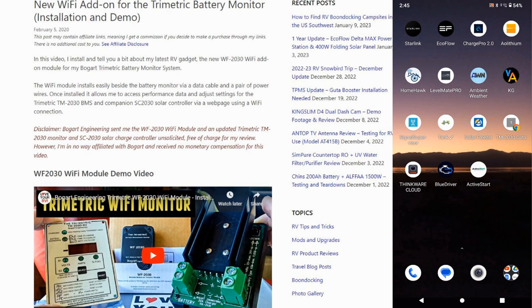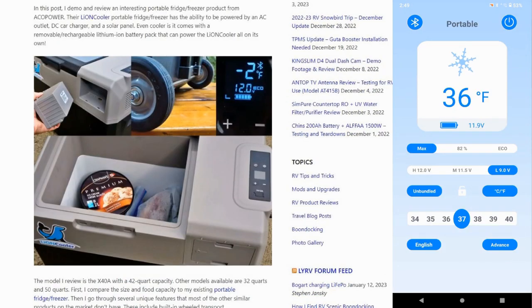Let's continue on — I'll go out to the truck for the Thinkware Cloud and the solar freezer. Here's the solar freezer: it tells me the temperature in the freezer and I can change it. I can set different voltages for the battery — it has its own little lithium battery so I can set how low I'd want to draw it. It also has eco and max settings. I can plug it into a portable power station or the truck. I can set it down to minus four and freeze things solid. It can run off a solar panel as well.